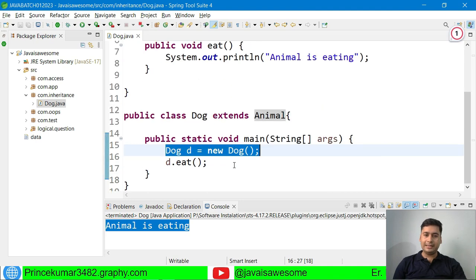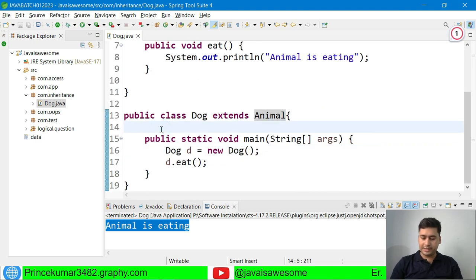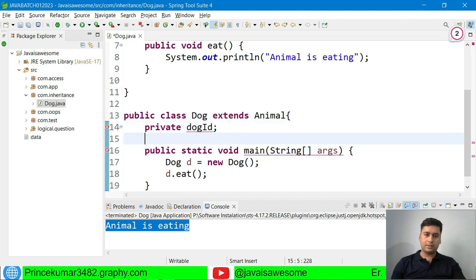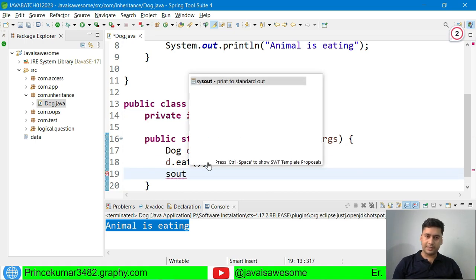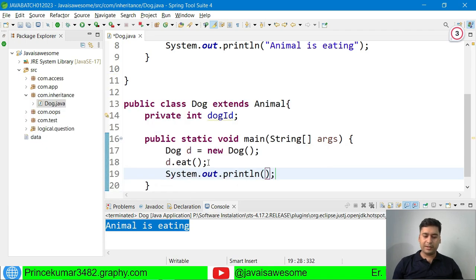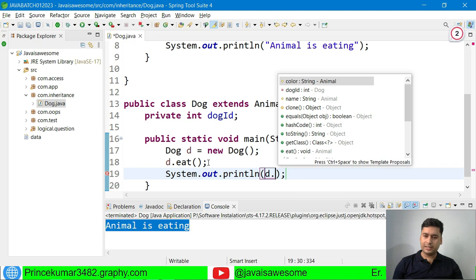So in that case, if I create any variable inside Dog, something like a private int dogId, this is a private variable of integer type. If I try to access here anything, maybe d.color, I'm able to access it.